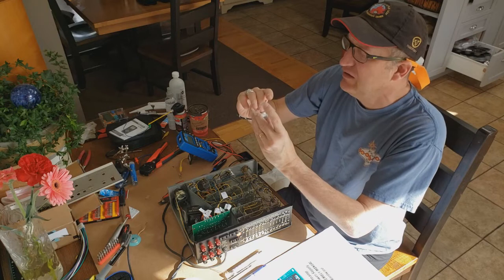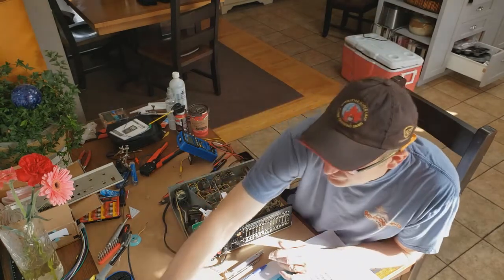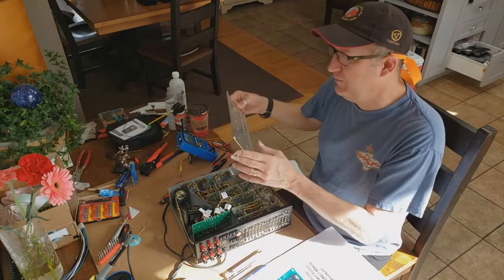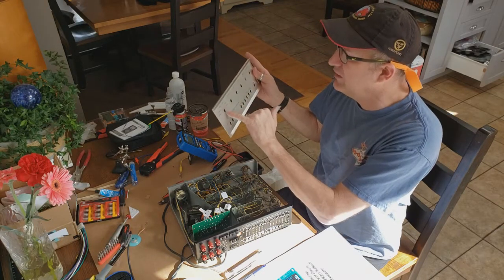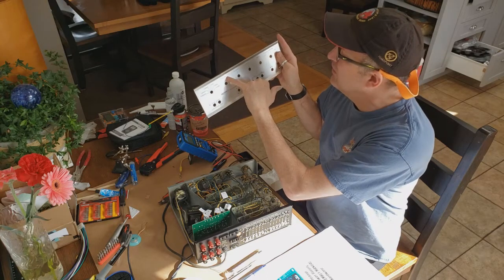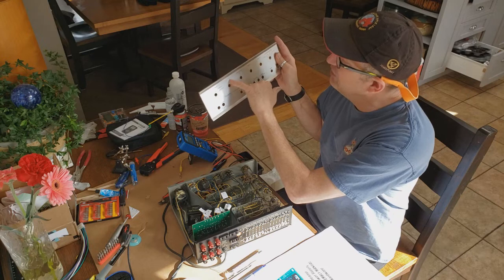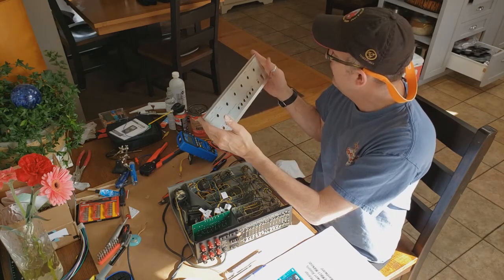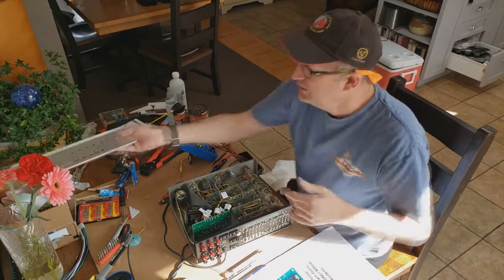so no more oily skin kind of stuff on the knobs, so they're nice and shiny and bright. Same with the faceplate. It's as good as it's going to get. There are some minor scratches. The volume here is a little bit faded, and what I may do is print out a decal, and we could probably replace that. Otherwise it looks really good.